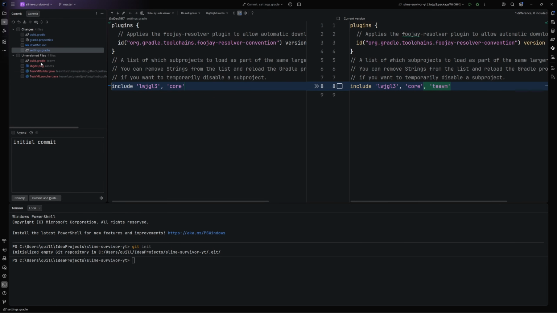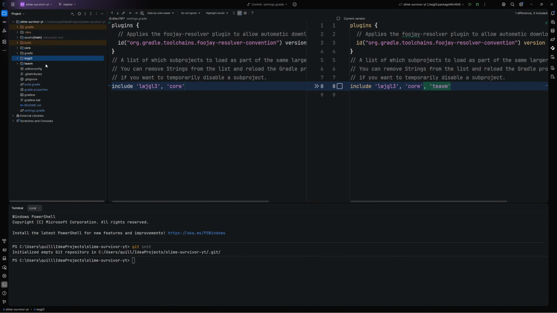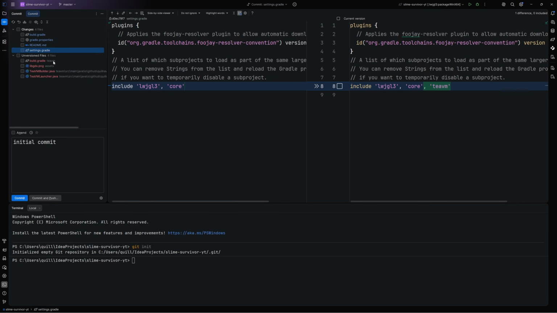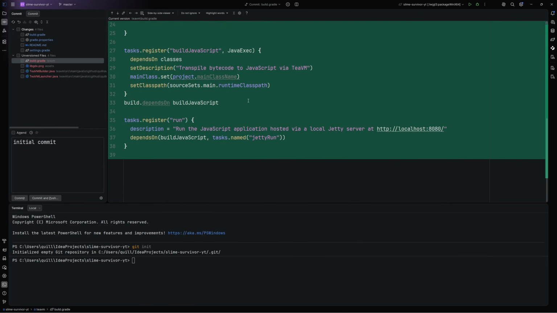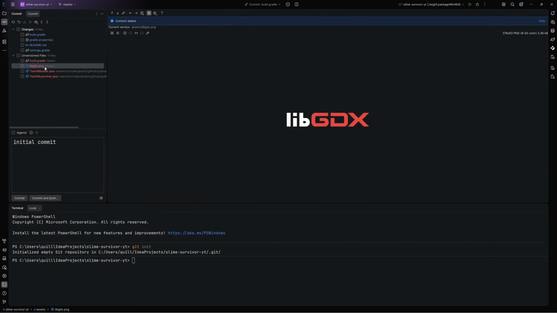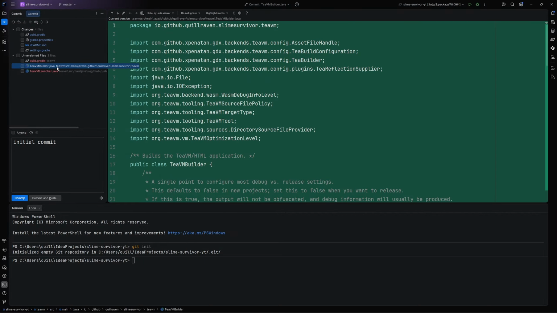And then we got 4 extra files. When we check it out here, we see now under LWJGL3, we have another TeaVM module, a separate folder. And that one contains the build Gradle file. So this is everything that we need to run our TeaVM backend. We have a logo file, which I think is used in the browser tab, if I remember correctly. No, sorry, this is the normal libGDX logo in the assets folder, which we removed. So we can also remove that again. It was just recreated once more. And then we have a TeaVM builder and a TeaVM launcher class.